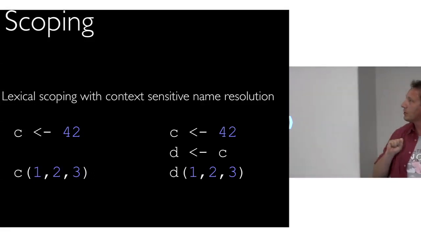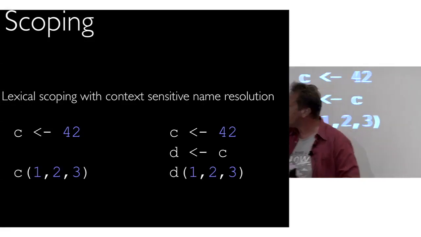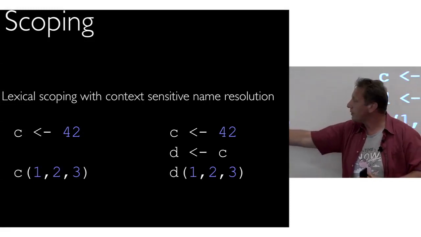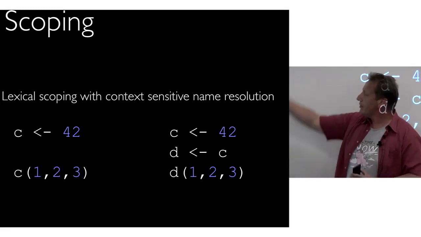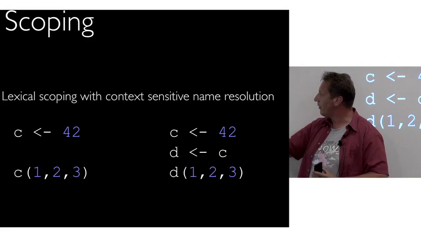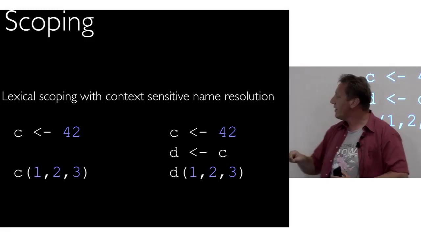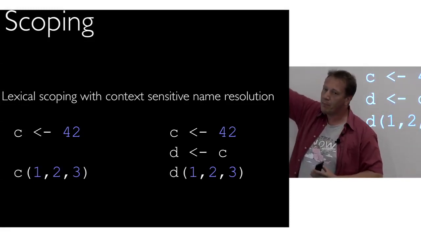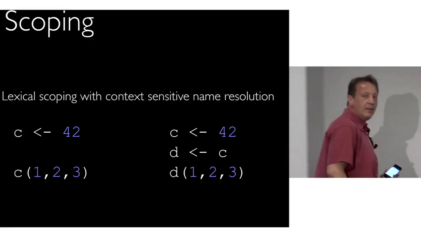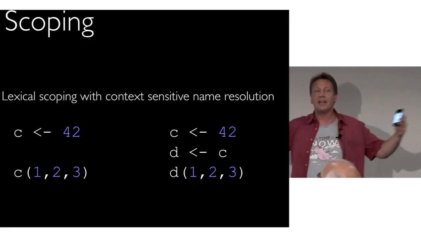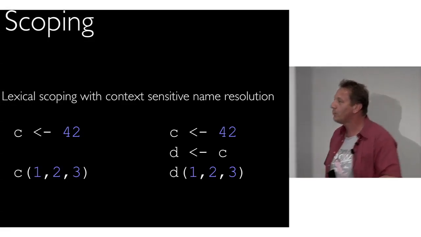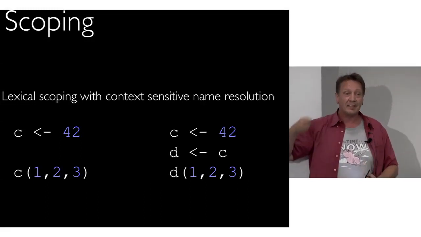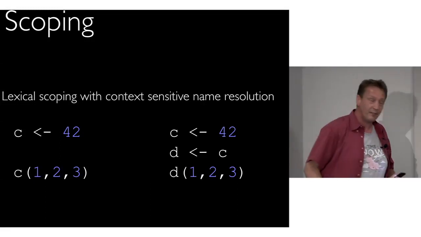Because lexical scoping is context sensitive. So here, the C here, I'm looking up in the context of a function call. So the interpreter will say, find the first lexical occurrence of C. This is this one. Check that it's bound to a function. No, it isn't. Ignore it. Keep on looking. Ouch. It's a lazy language. How do I know it's bound to a function? Well, I have to evaluate it. So name lookup has side effects because evaluation can have side effects.